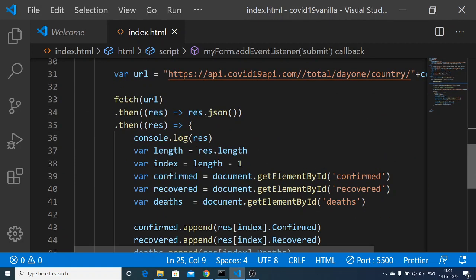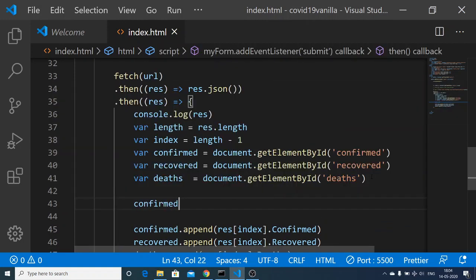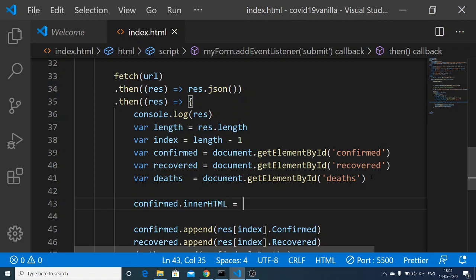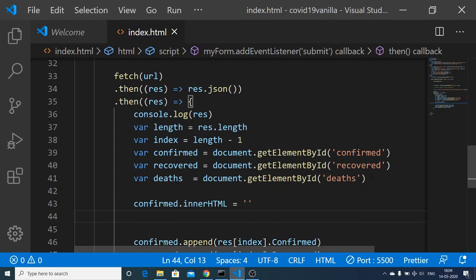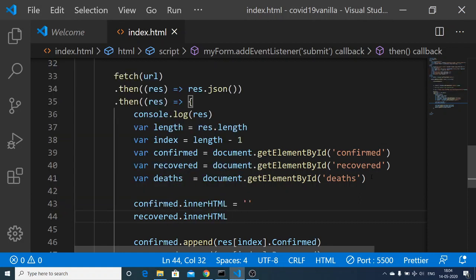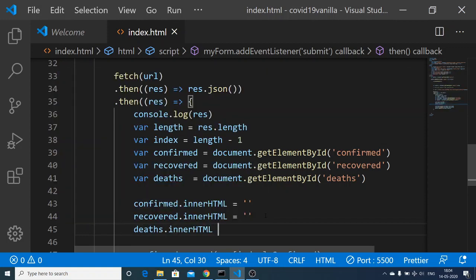We need to write here when we make the call confirmed.innerHTML to nothing, that's it. Recovered innerHTML to nothing, and deaths innerHTML to nothing.